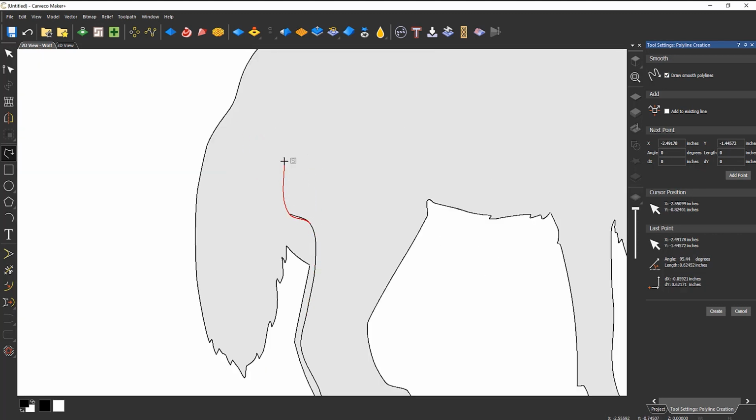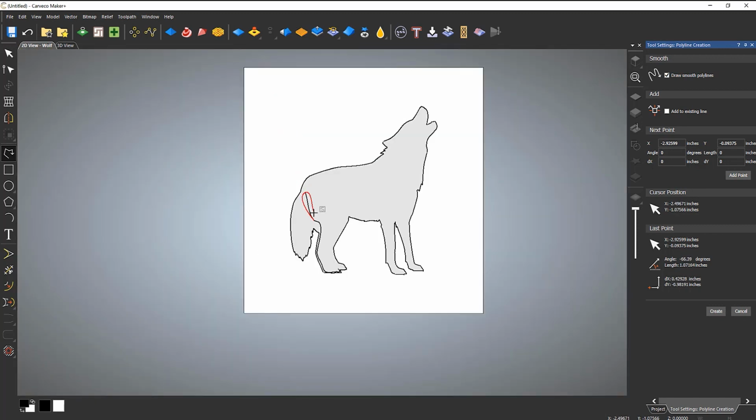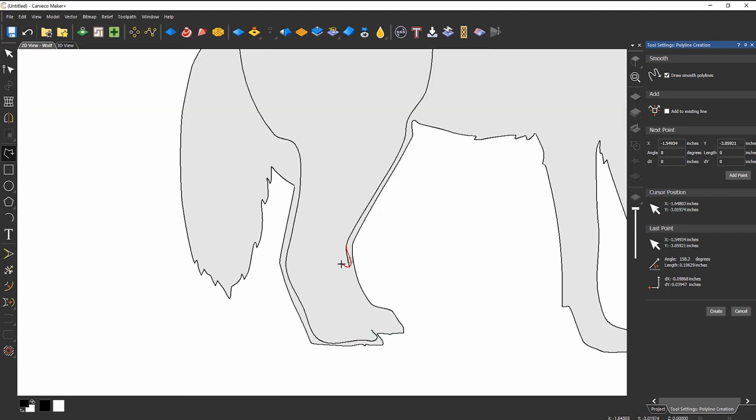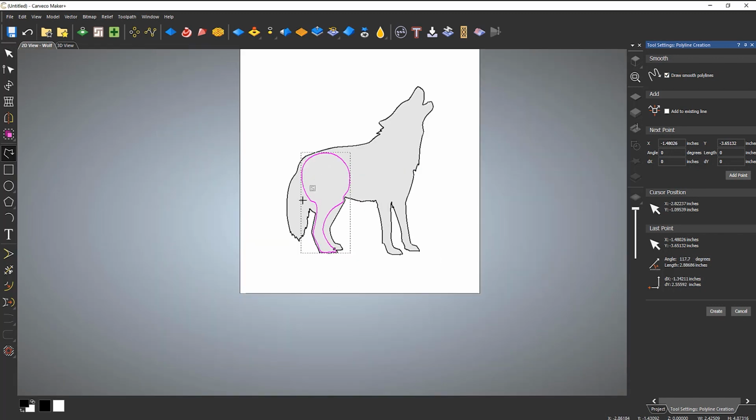So let's go maybe around there. And I know that this back leg is going to have quite a large muscle on there. So you sort of have to imagine how the muscles are going to look in the wolf or the animal. And that's how you create it. So if you make a mistake, like I have here, press minus on the keyboard and you can go back. So probably want that to come down there. Having to pretty much imagine this because I can't see what it actually looks like. So let's say like that.